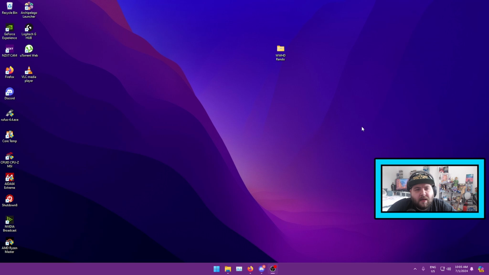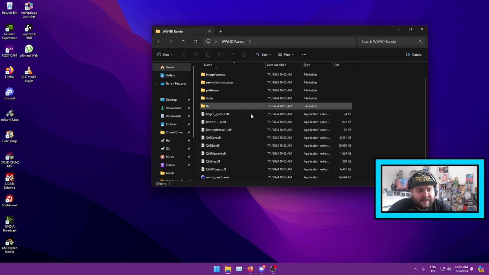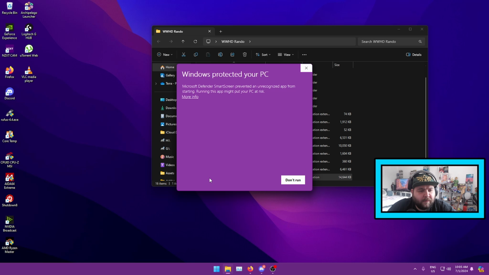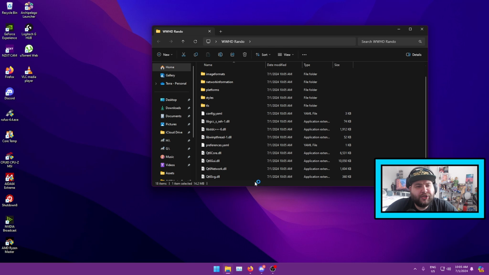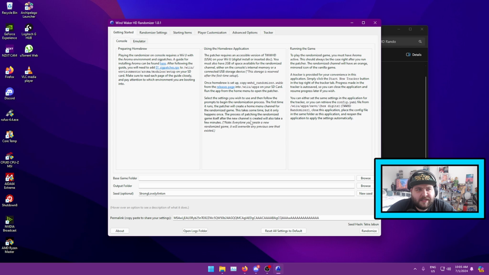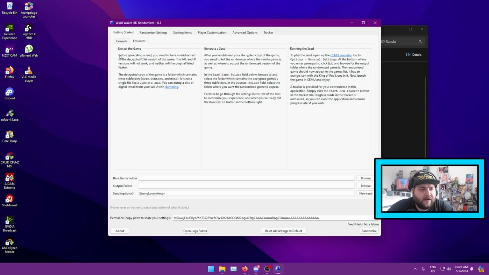There we go. Now, once you've got it open, you need to go ahead and open up the Randomizer program, which is this. It has the Nehru's Pearl logo. So go ahead and open it up. Now, this actually comes with good detailed instructions for both emulator and for Wii U specific. So see here where it says console, this is if you're playing on a Wii U, and this is if you're playing on emulator.